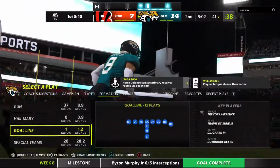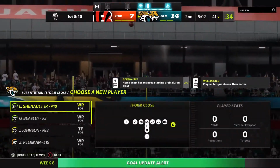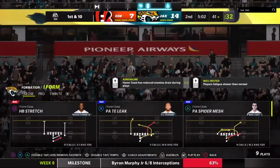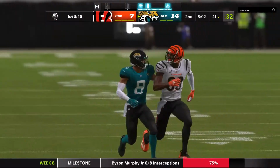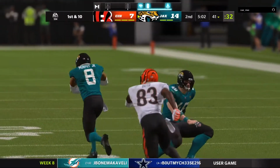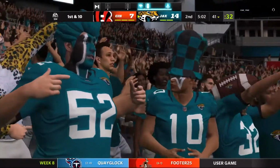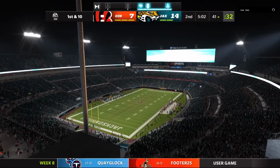What a start defensively. Your offense goes out, gets the touchdown, and then you get the interception. Just perfect. How about the discipline that they showed on defense? Because after the offense scored to go up 7-zip, you would think they might be a little extra aggressive trying to get back at them. Instead, they read their keys well, and they took the shot downfield. They were more than prepared for that one.